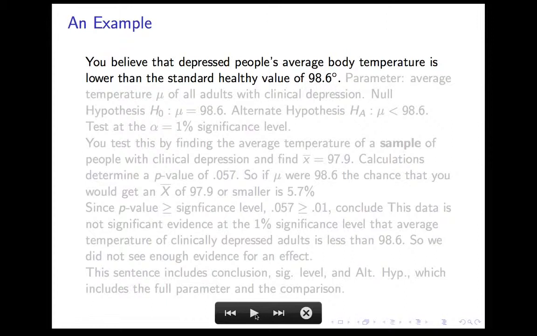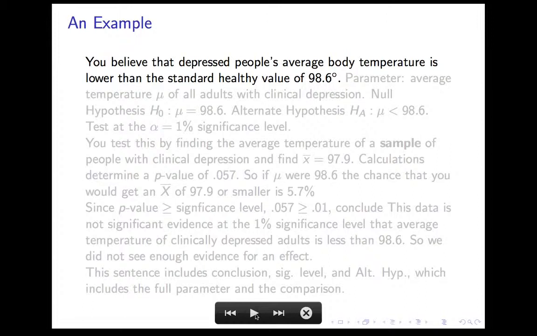I want to first run through an example where none of the calculations or math is involved. I just tell you what the p-value is to give you a feel about how these go. Then I'll do an example where we will compute the p-value. We'll kind of derive it as we go from first principles. If that seems overwhelming, you will not be expected to do that. In the future, we will learn a procedure that covers that situation.